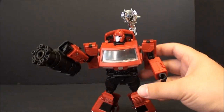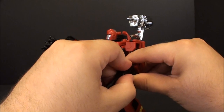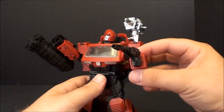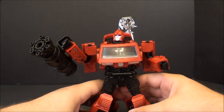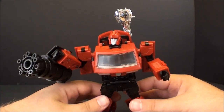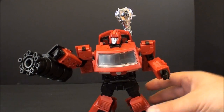And then you can of course give him his gun that he came with. And you can just load this guy out. Half the fun of this guy is just messing with him and putting different accessories on him, and seeing what you can do with that.